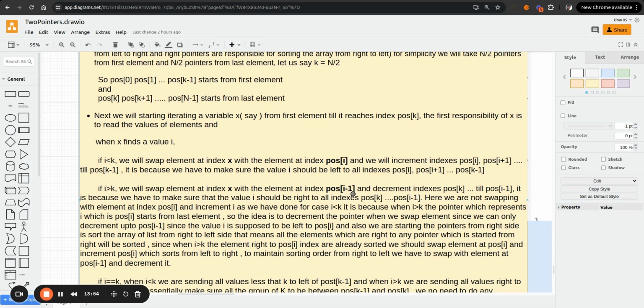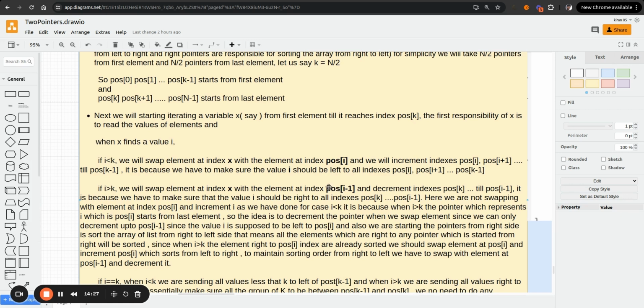If we do the same for all the pointers which start from the last element, at the end we'll end up in a position where all values i are left to pairs of i. So for all the elements starting from the last element, we'll be swapping with pairs of i minus 1 and decrementing this. At the end, we'll essentially be in a position where i is left to pairs of i.